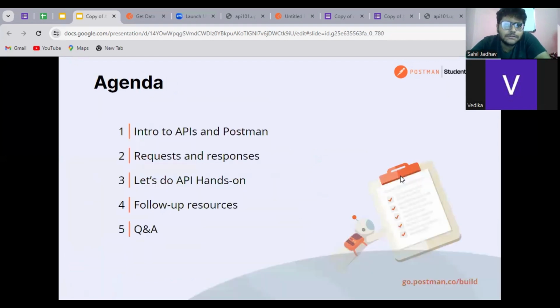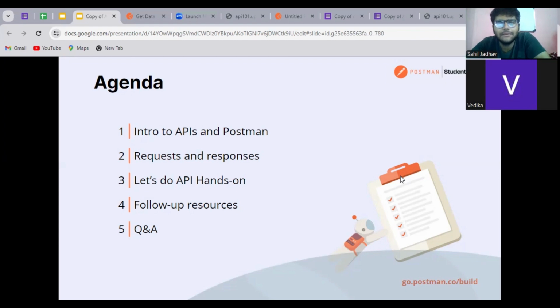Today's agenda is going to be very simple. We are going to talk about APIs and how they are helpful. The whole program is designed to make you API literate. So we'll talk about APIs and the basics of it, and it is for absolutely anyone who wants to learn about APIs. You don't need much prior information. We'll talk about literally everything from the basics. If you are an advanced user of APIs, this workshop might not be for you, but you might learn some really cool hacks of how to use Postman and make your API development journey easier.